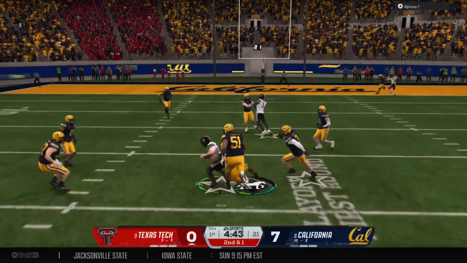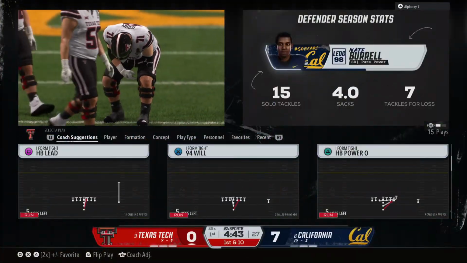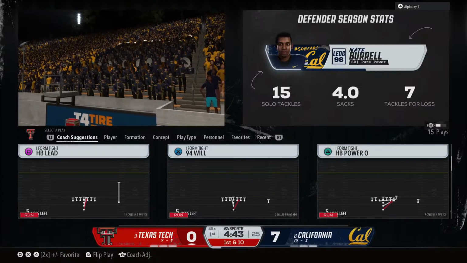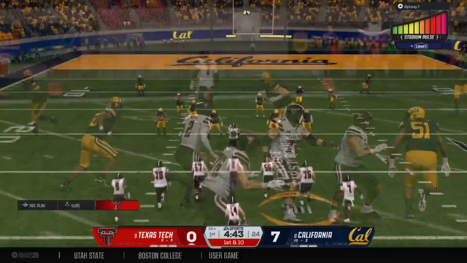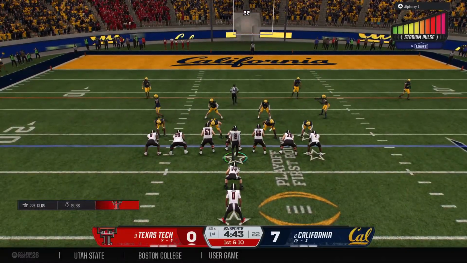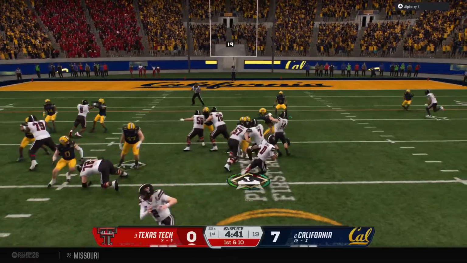Pass rush closing in. The senior calls his own number and picks up the first down. Boy, this guy can do it all. We know what he can do with his arm, but when things aren't there, he does a good job of pulling it down, knowing where the first down marker is, picking up the first down. And the Red Raiders begin a new series here, 1st and 10.